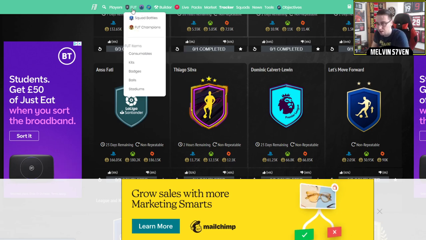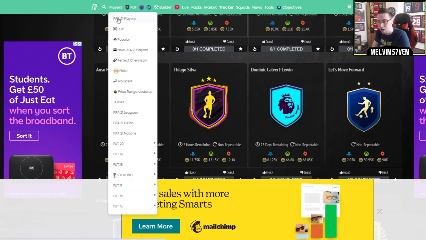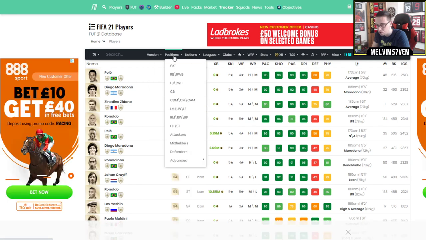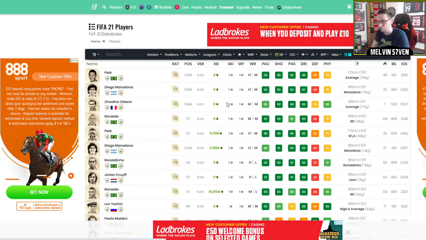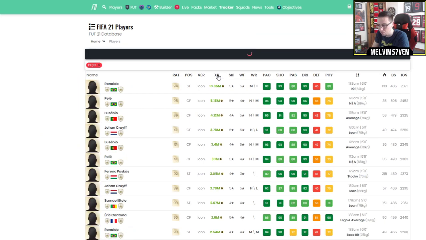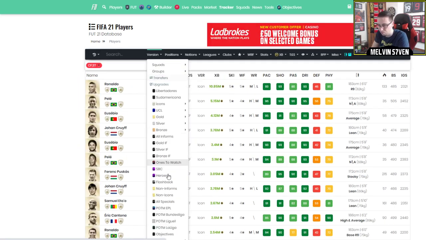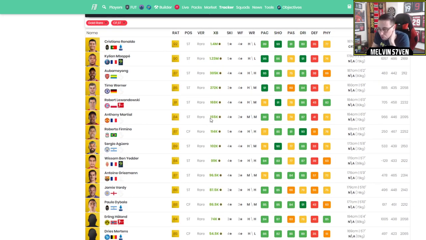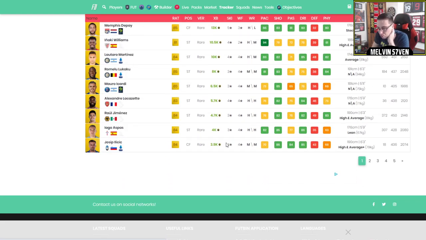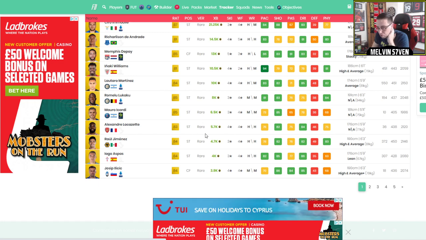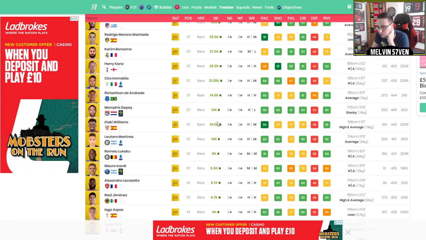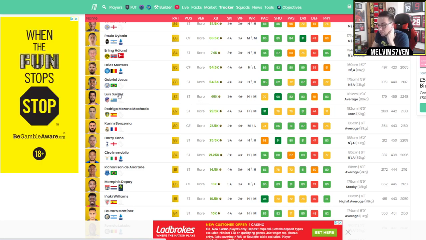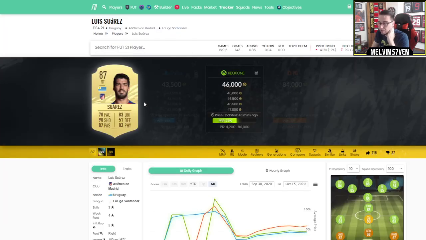Like, we'll have a look and see if we can find any comparable players. This early on in FIFA, it might be a little bit hard for informs anyway. But if we just look at centre forward and striker, we'll filter it so the most expensive are at the top. We'll make it gold, because again, there might be some informs. We'll go down to this sort of thing here. So you're looking at what can you get for about 40k? So you can get Suarez. There's a perfect example, actually. Perfect example is Luis Suarez there.